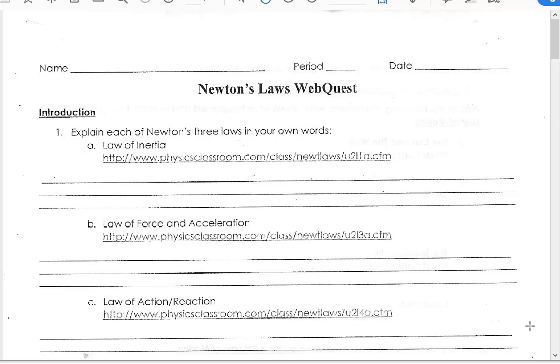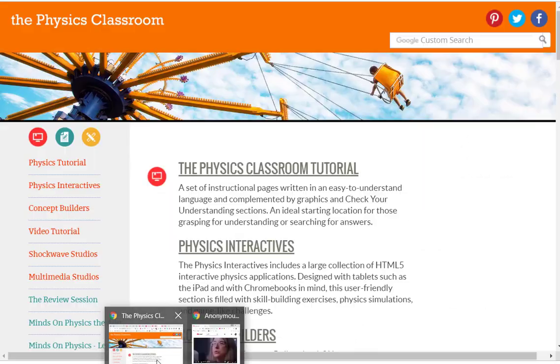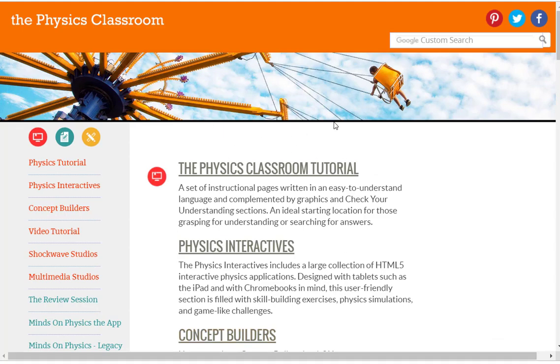Since we are starting on forces, Newton's laws, I want to give you a great overview of what to expect, some information that I think will give a great foundation as we get into this next unit. For this WebQuest, you'll notice these websites are from Physics Classroom. It may be hard to type all of that in. You can, of course, type it in, but it's probably easier to simply go to the Physics Classroom website. I have that here.